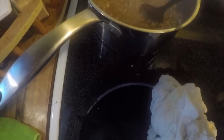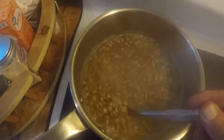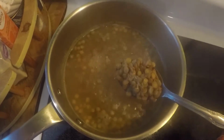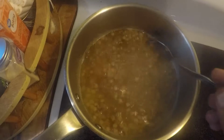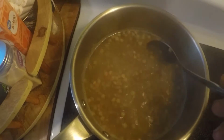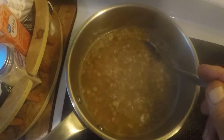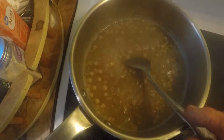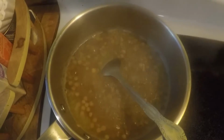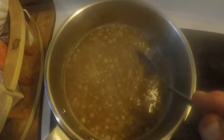And my lentils, now folks, these lentils, they only take about 15 to 20 minutes to cook really thoroughly. These things are so rich. They're full of protein. And I'm telling you, they have a peppery taste to them. If you've never tried lentils, you are in for a treat. Just cook them very slowly, for about 15 to 20 minutes. And let me tell you, they have a peppery taste to them. And they make their own juices, and believe me, they are delicious.